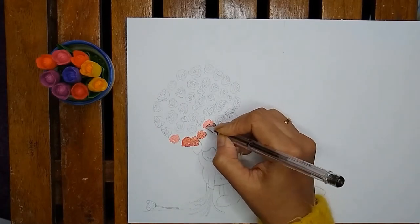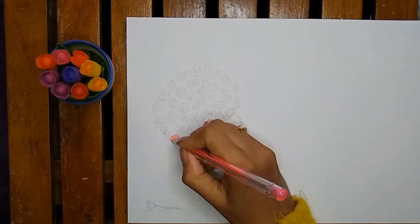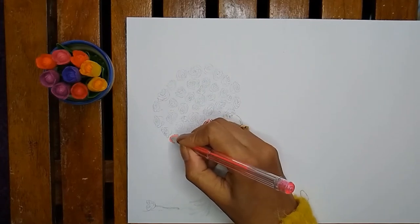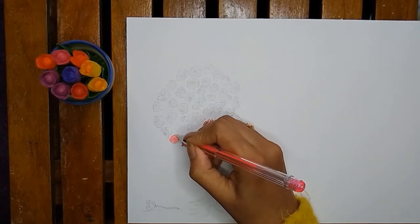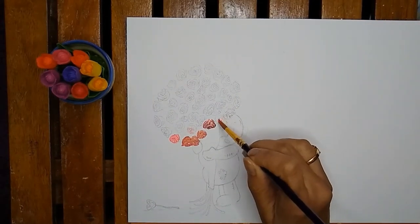So no, I don't think the black or the pink glitter pen are right. So I will try a neon ink for the outline now. And I think I quite like it. So good news, I think we have found our colors.